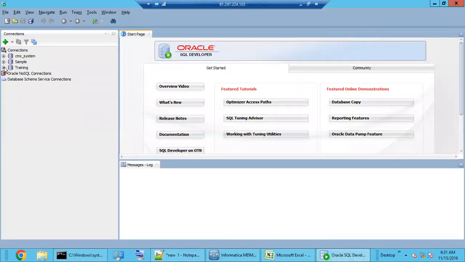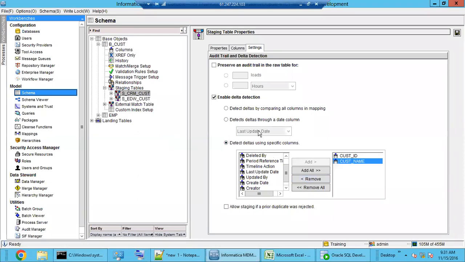Let's open the training database. Allow staging if a clear duplicates were rejected. This option is for when some records get rejected.